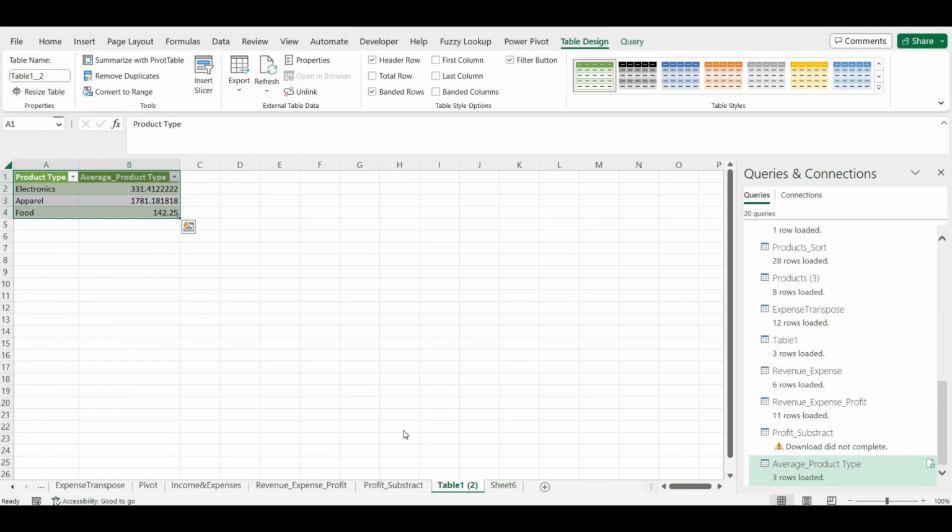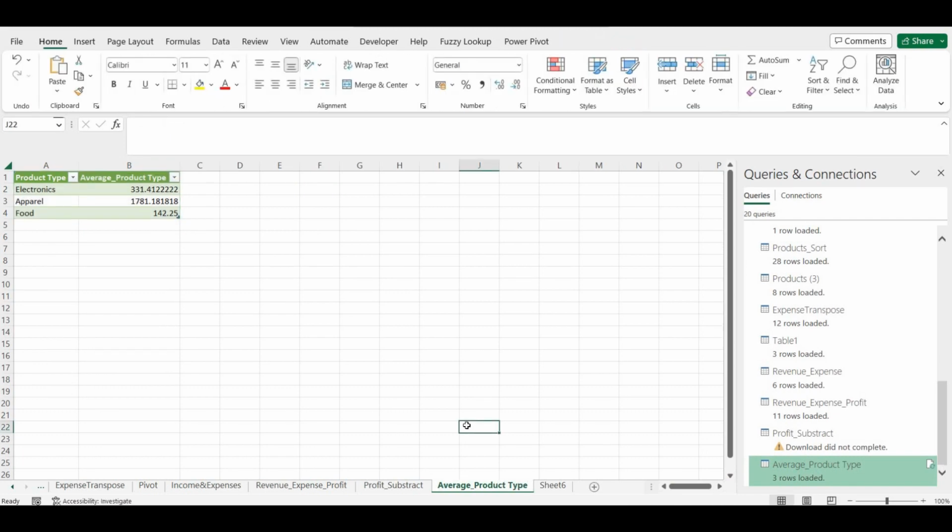Let me close and apply, and I'll paste the same thing over here so that all the names will be relevant. This is nothing but very basic grouping from the Power Query editor. I'm going to show you in a few moments how we can do advanced grouping as well. Thank you.